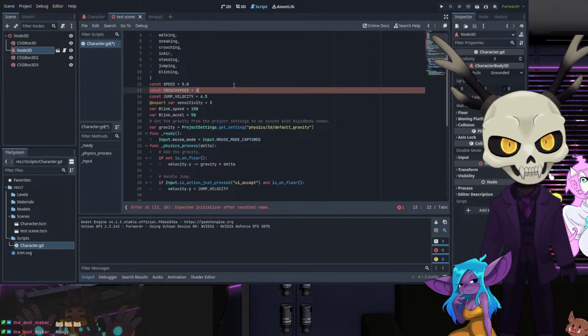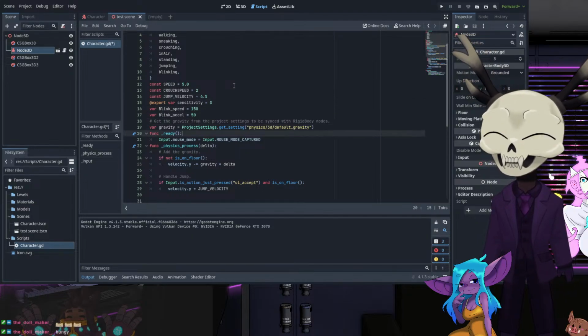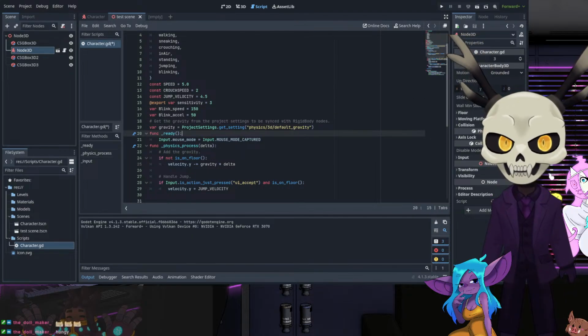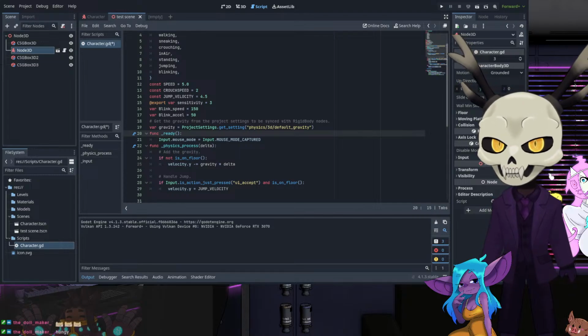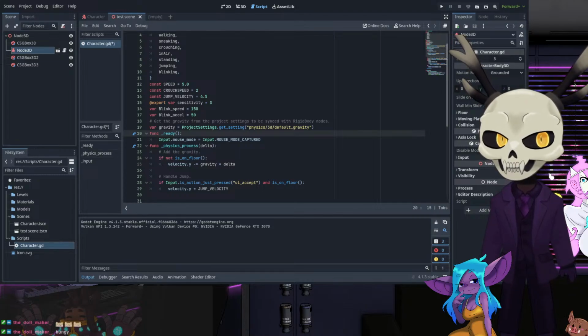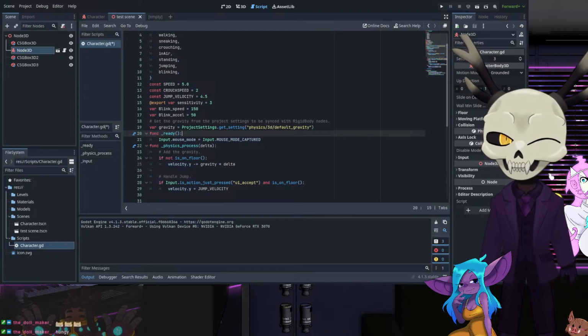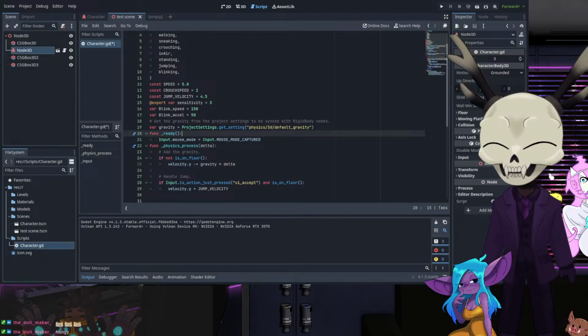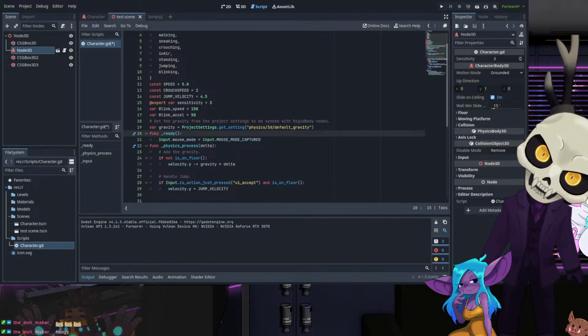Two. Then we'll... This is where I wish I just knew GDScript better.